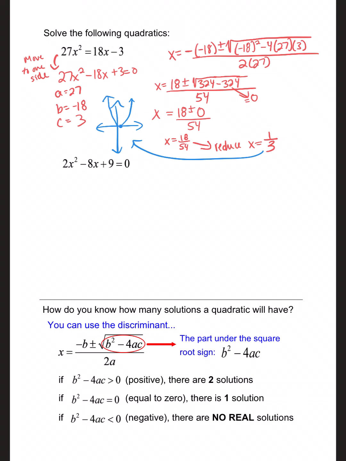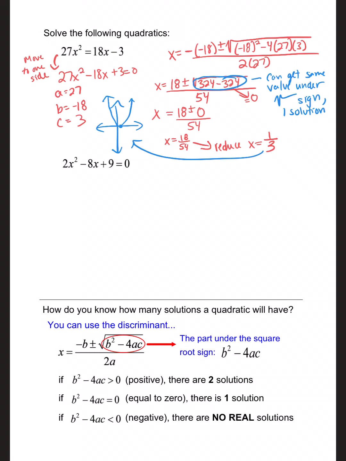So if you get the same value under your square root like we did, where there was 324 and 324, so we can get the same value under our square root sign, what happens is we then only have one solution. You can see that we ended up with one x value, which means we only have one x-intercept or one solution. Okay, so when that happens under your square root sign, that means we're only going to get one solution.